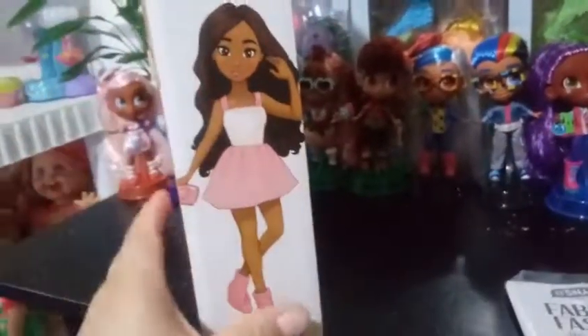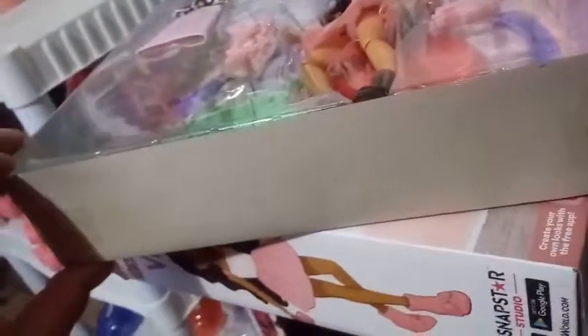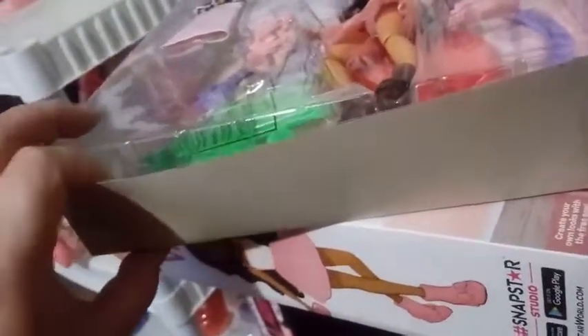We're going to go ahead and pull it out. Here's a little bit of box art of Vita — I think they do a really good job making her look like the doll. And then on the side it says Vita doll, clothing rack and hangers, extra outfit and accessories, and then magic photo wall. So let's go ahead and get her opened. Now there is one thing I can say about these — the packaging is appealing, but it's more of a throwaway packaging versus the original releases that had really fabulous boxes that I was not throwing away. They were collector's boxes to the T.